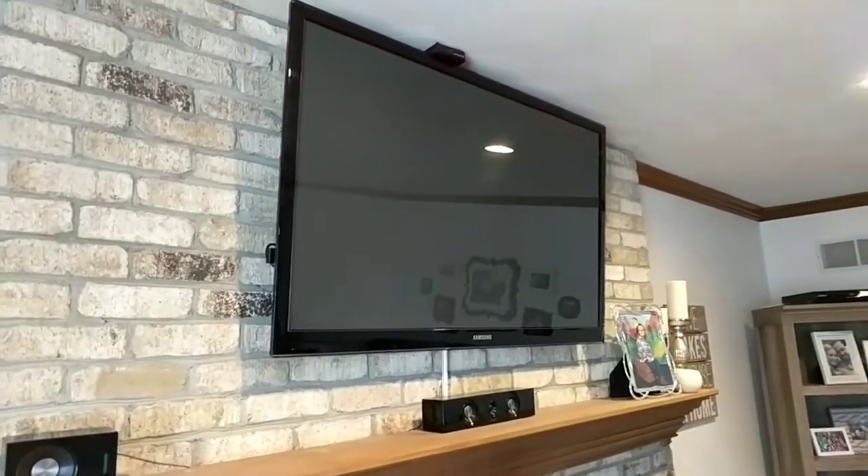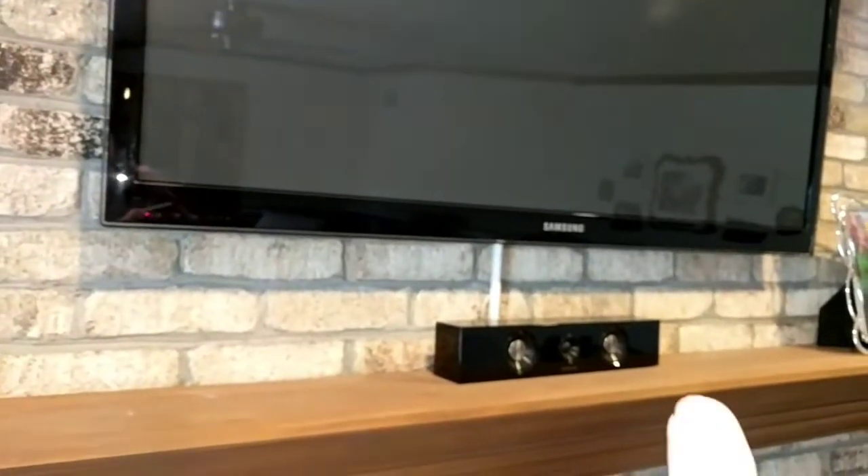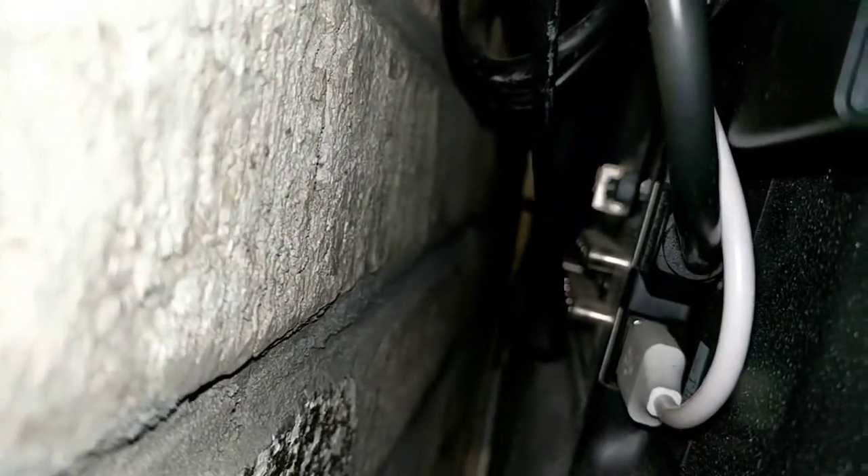This here is my TV setup. I use this IO device up top — I didn't want a lot of cords coming down, so all I have right there is the power cord. I use that IO gear — I'll put a link to that as well — which streams over to my cable box. Back here you'll see I plugged in the Amazon Fire Stick right into the HDMI port, and there's the USB power source. Then I'm going to plug the coax cable in back here as well.